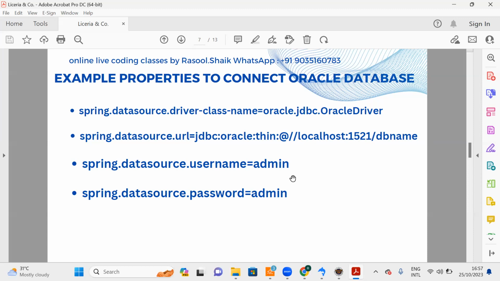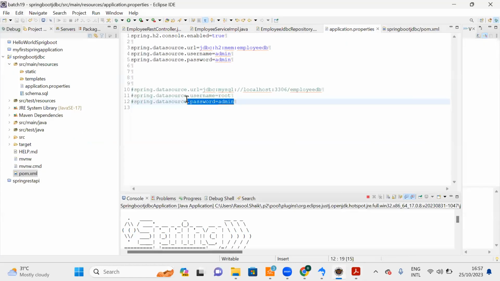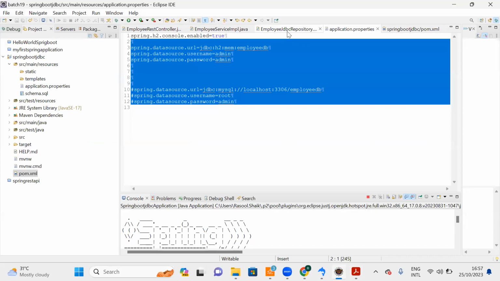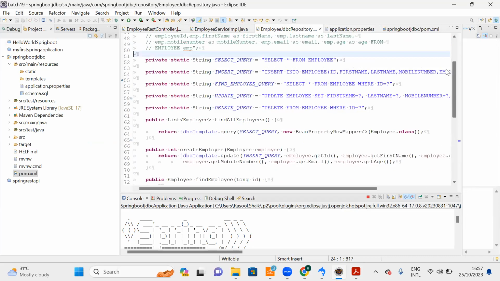So I'm only going to show you how we can connect to Oracle. You just need to specify these properties in application.properties. If anybody has an Oracle database on their machine, you just need to modify the Oracle database URL, username and password, and the remaining code will work as it is. You don't need to modify any code.